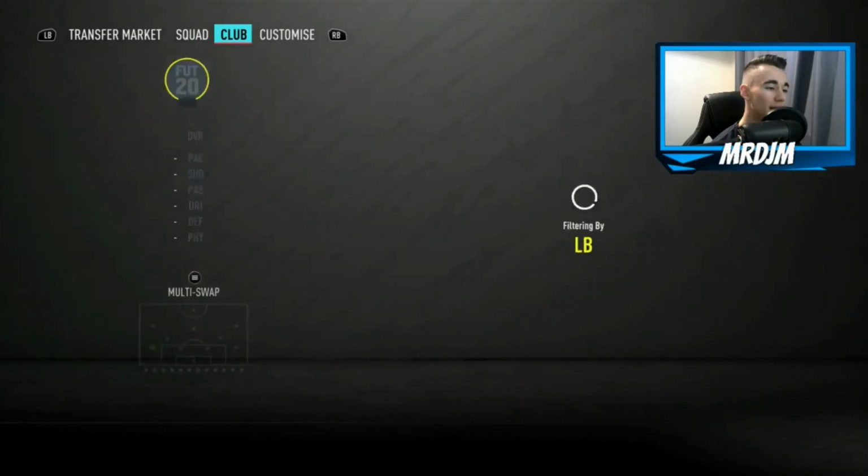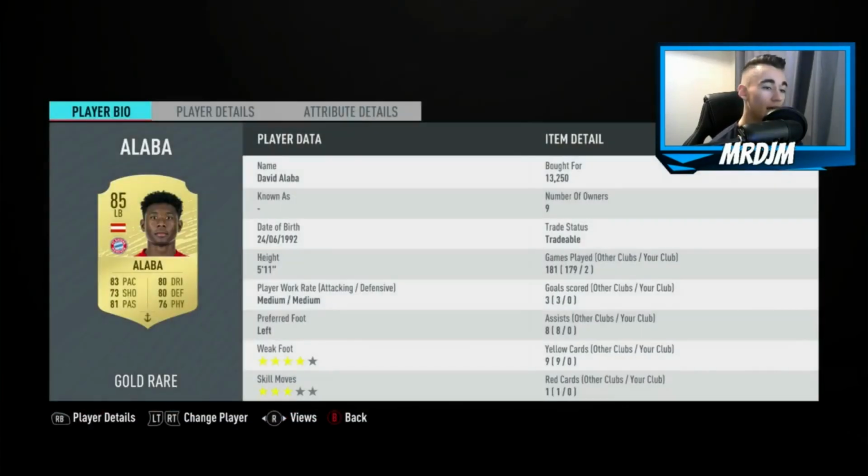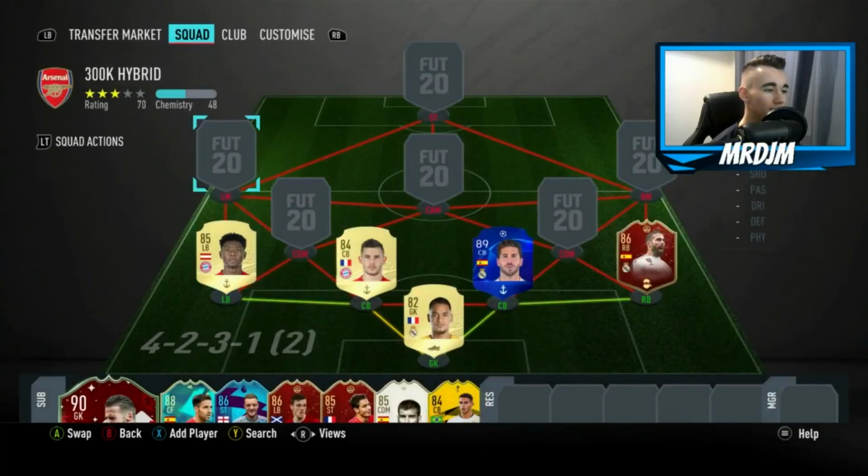So on to the left-back position, we have got the 85 rated David Alaba, and I do like Alaba. I think he's a really good left back on this game. Going forwards, I think he's really good. Defensively, I think he'll definitely do a solid job for you as well. So yeah, I'd recommend having this guy in the team.